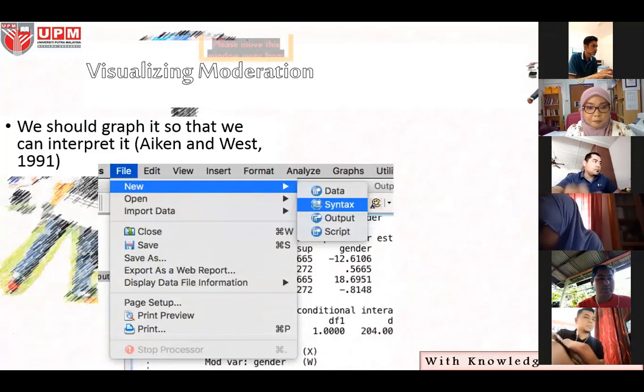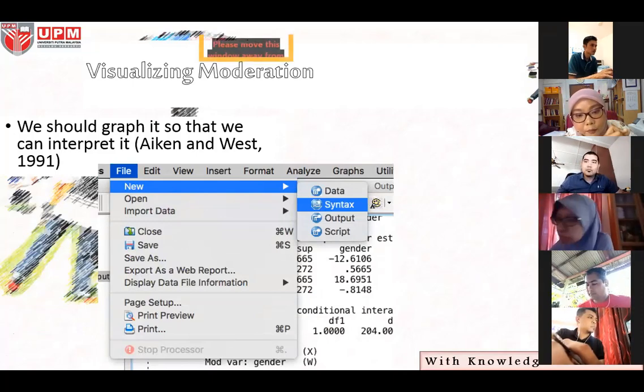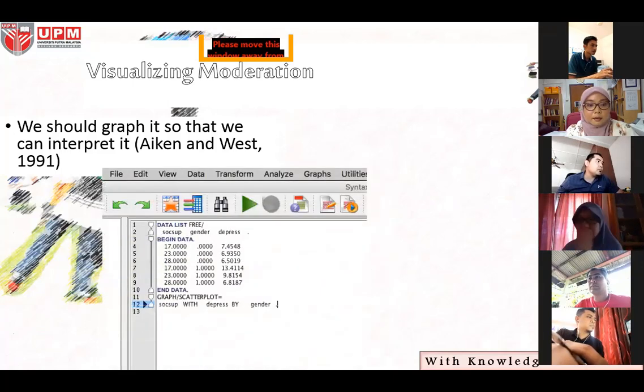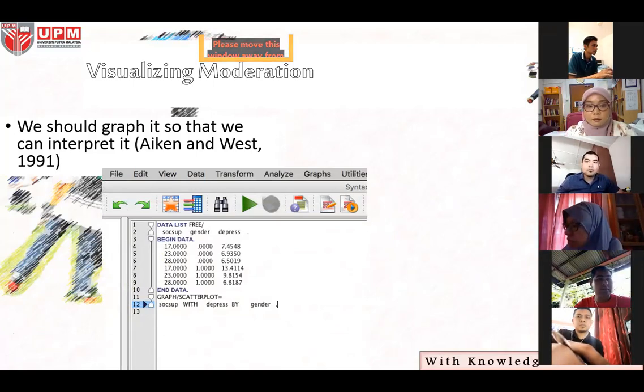And then you click file, new, and syntax. File, new syntax. And then you paste the copied equation here on the syntax interface.